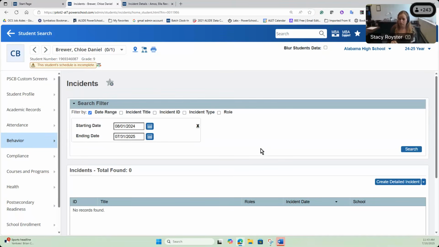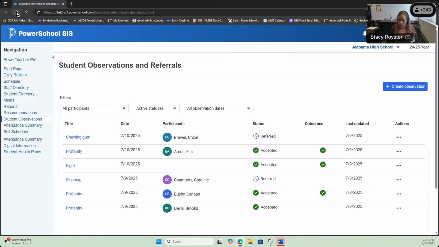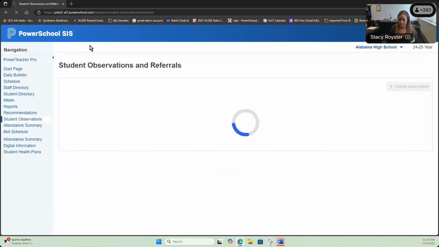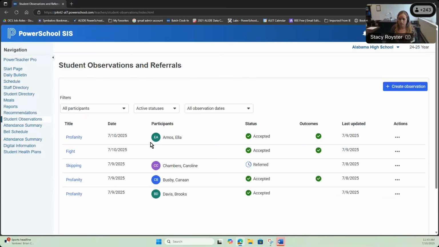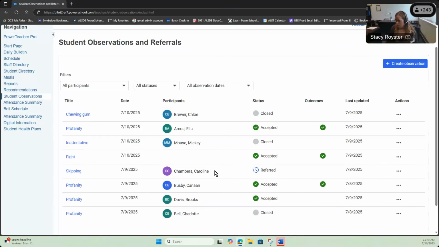Now, does it delete it on the teacher side? That answer is no. So if I come over here and refresh, notice it doesn't have it over here because it's no longer active, but if I filter for all statuses, there it is. Where's my chewing gum? Right here. So it's here, and notice what it says. It says they closed it. So no action was taken. So that lets the teacher know, yeah, you sent it over there, but no, they are not writing it up as a referral. So it still is logged on the teacher side to say they did this.